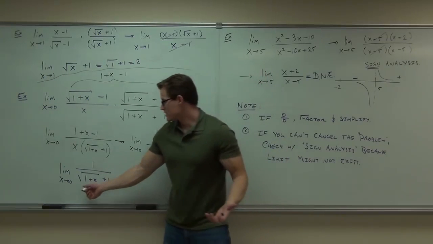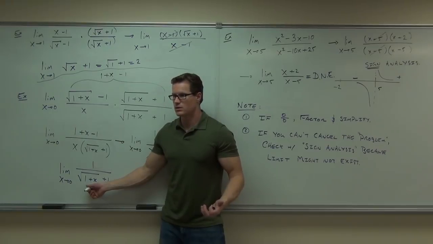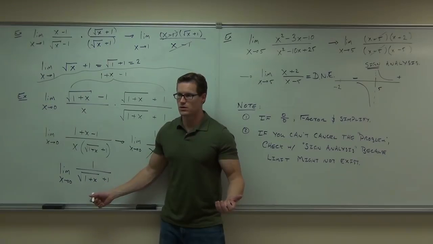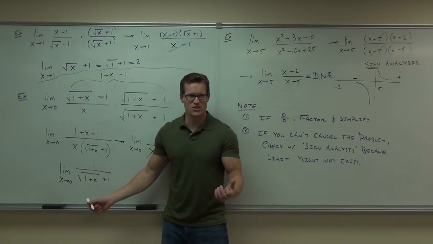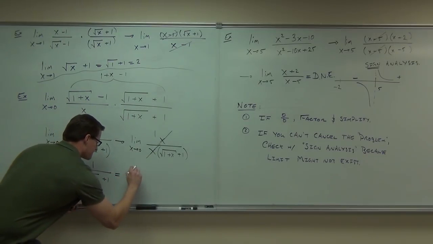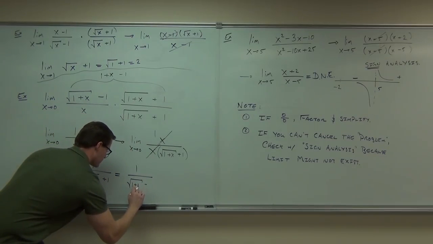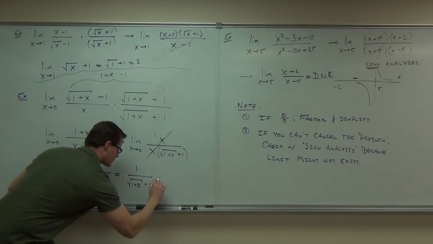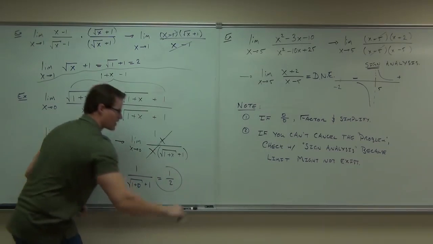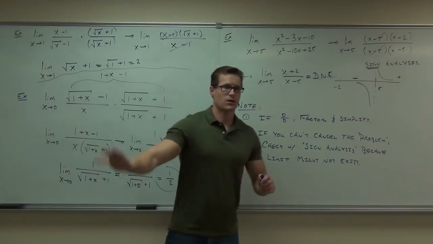Hey, now can you plug in 0 and be okay? Yeah, even though you still have x on the denominator, look what happens. What's 1 plus 0? 1. Square root of 1? 1. Plus 2? Plus 1. I said 2. I was one step ahead of myself. I'll just write on the board. There you go, 1/2.